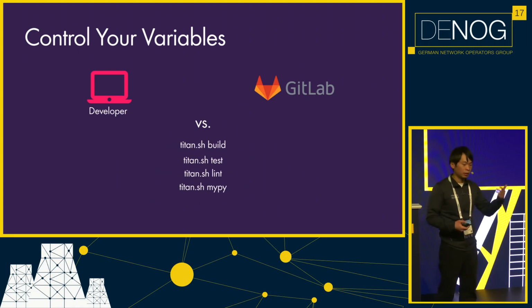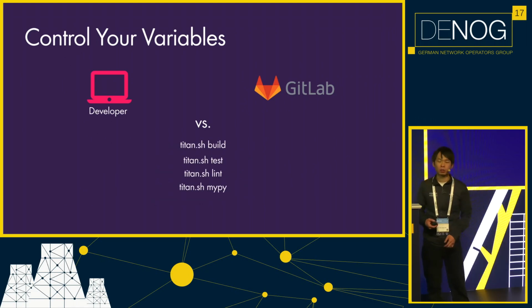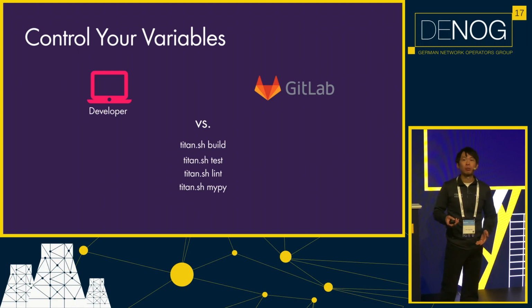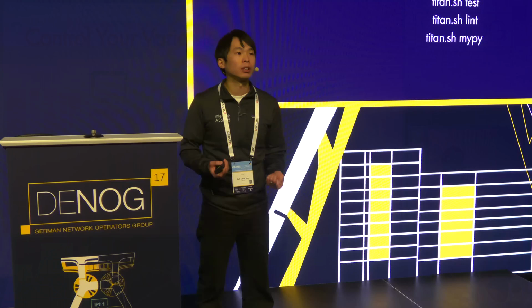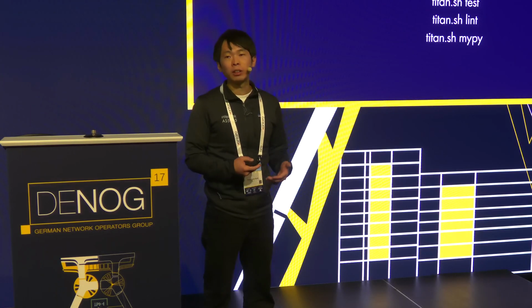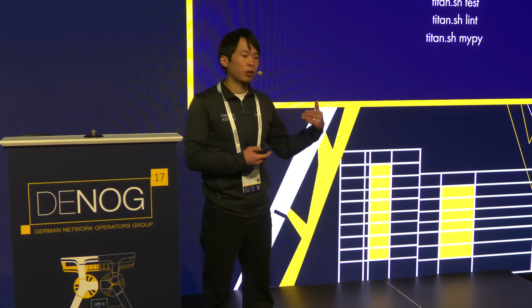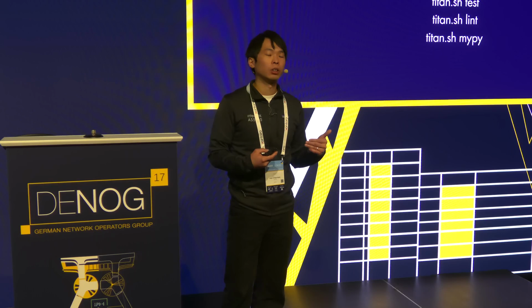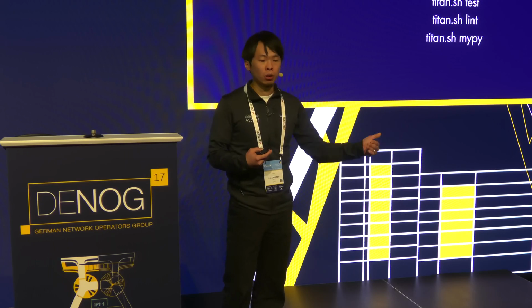Titan is just the internal name we have for our stack. But if you write a bash script for it, it could be a makefile, whatever. You standardize it, and you document it, and people will start using it. So now, when developers come to you and say, I ran it, it doesn't work, at least you have something to work with. You know they ran the same stuff. It's easier for you to figure out what went wrong.